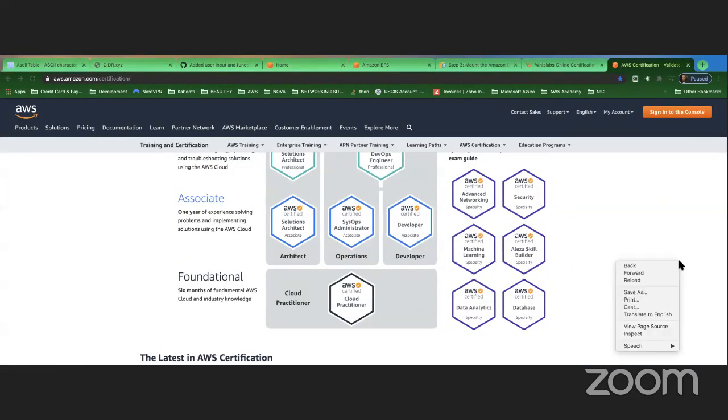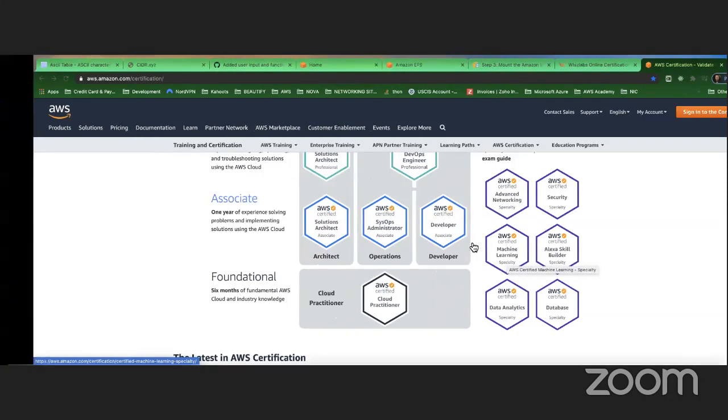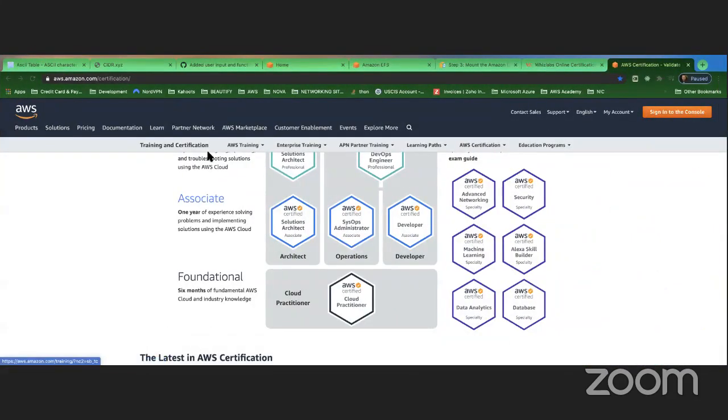But you have to see what field you're getting into. If you're getting into the field of data analytics, super, super great. If you're doing database, machine learning is super in high demand right now. Not many people know how to work with machine learning. It's super good. And there's many services.